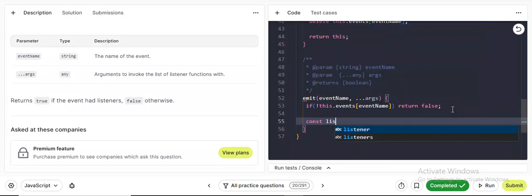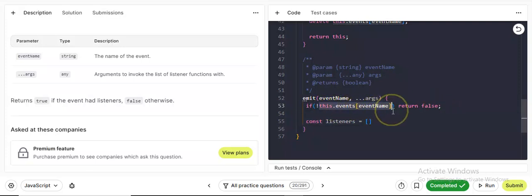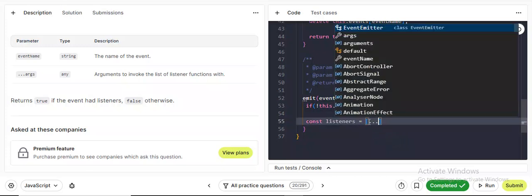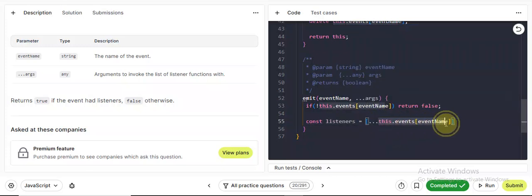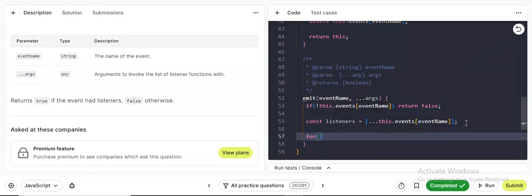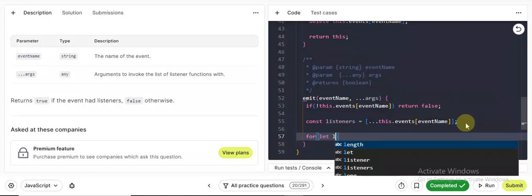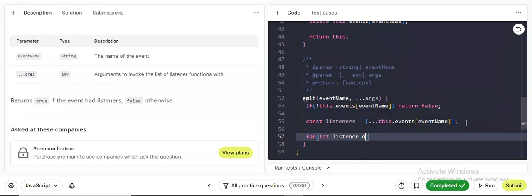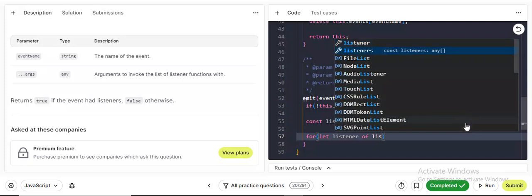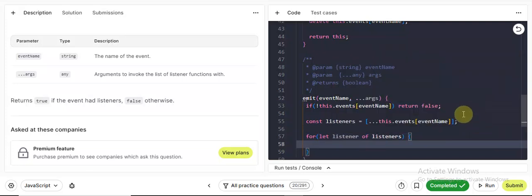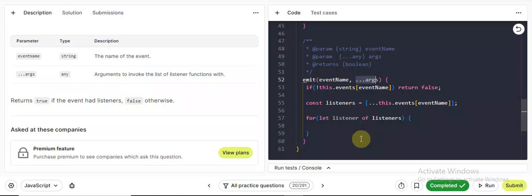Later we will take the listeners for that event name into our listeners array by spreading it, making a copy. If there are listeners, we iterate over them one by one and call each listener with the specified arguments.